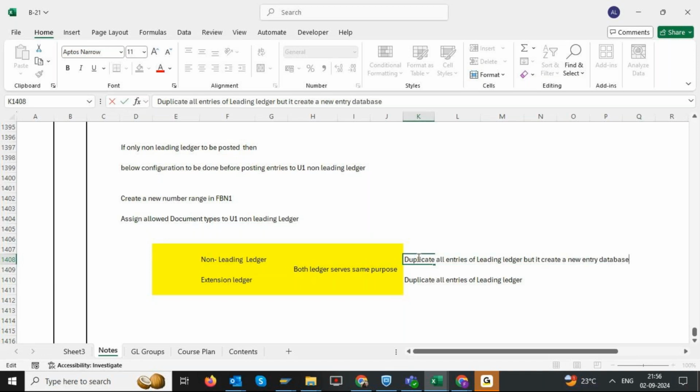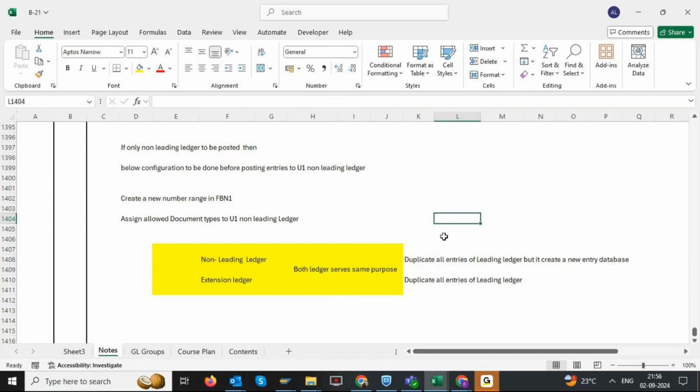Database means everything whatever we are doing, it has to go and be stored somewhere. So it creates a new entry in the database for each and every entry, a duplicate entry.